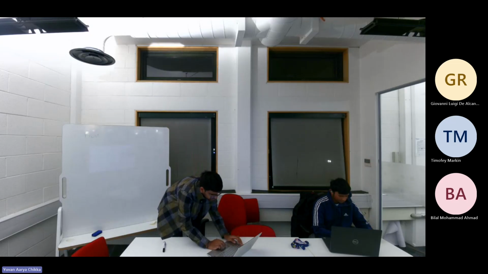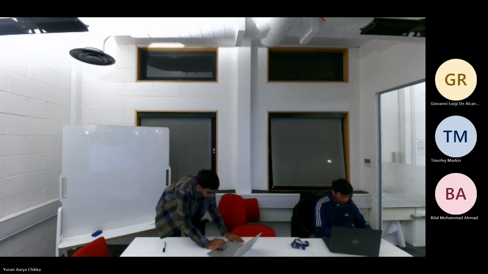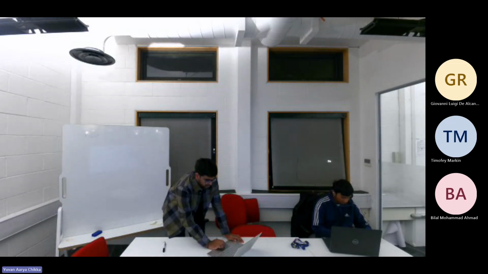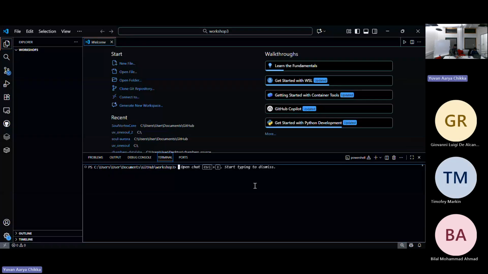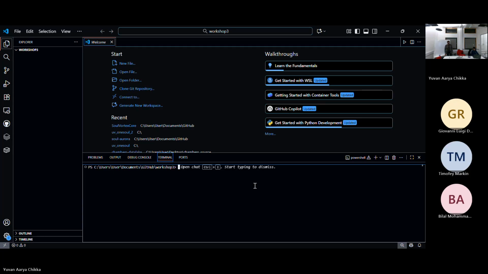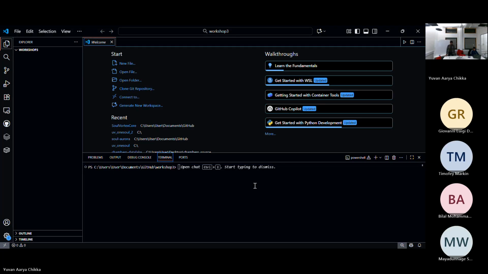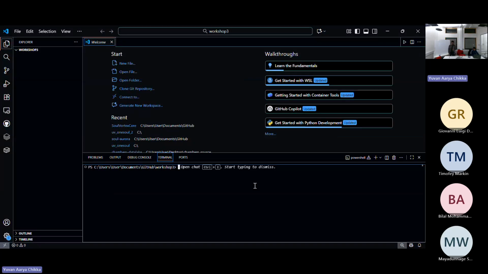Okay, share. Okay, that should be being shared now. Do you all see the VS Code window that I have open? Yeah? Okay, very cool.